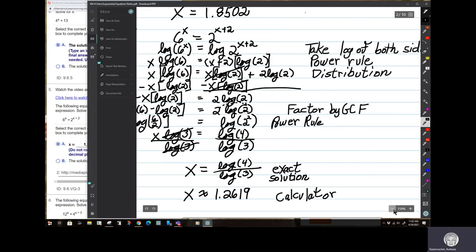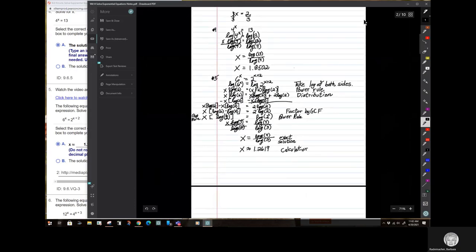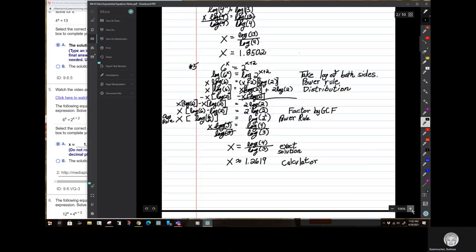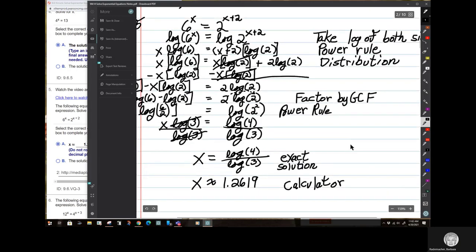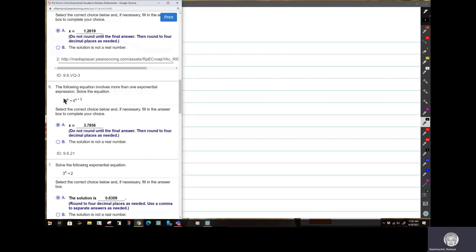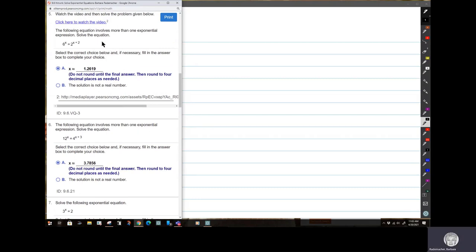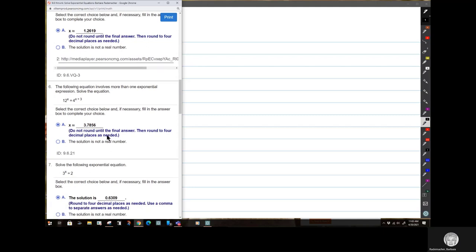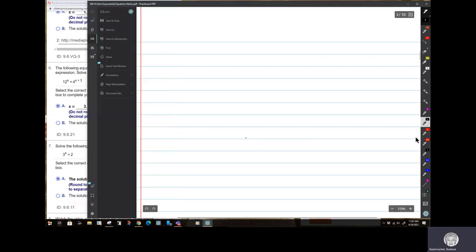Okay, now let's take a look at this. We're on number five. So here are the rules we used. Constantly using those rules that we talked about yesterday, which is why you have to learn them. Number six is just like number five. But I'm going to do it for you, but do it faster, not talk as much. To which you can say, oh, thank goodness. It's what we all think about our teachers.